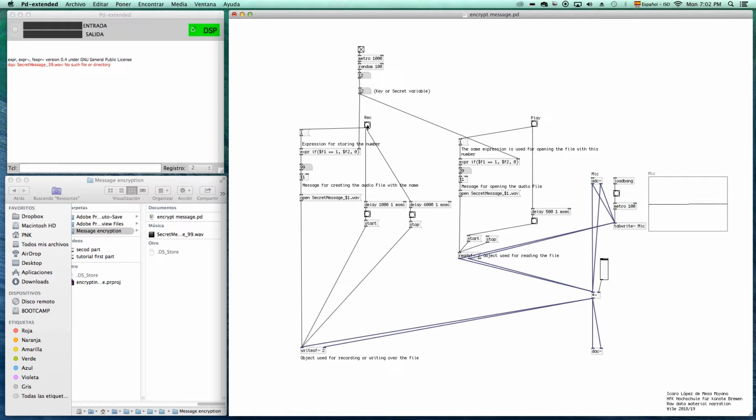Let's try again. We can record a message again. And we can see here, but the user cannot see with which number we start the message. But we can prove that with the number 80, we can open the message stored in the 80 number.